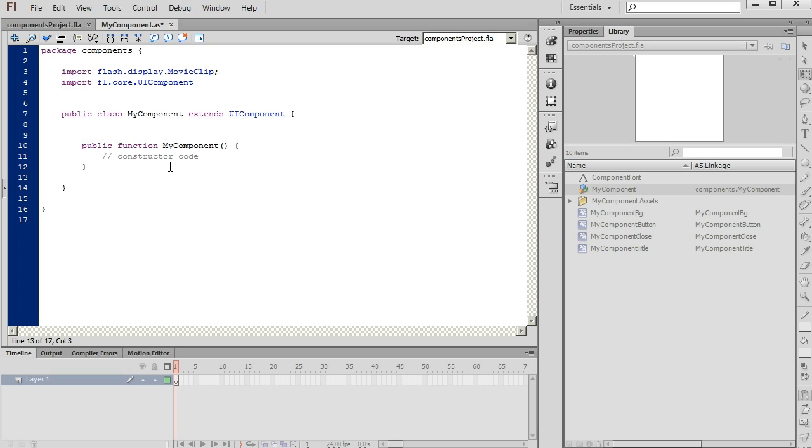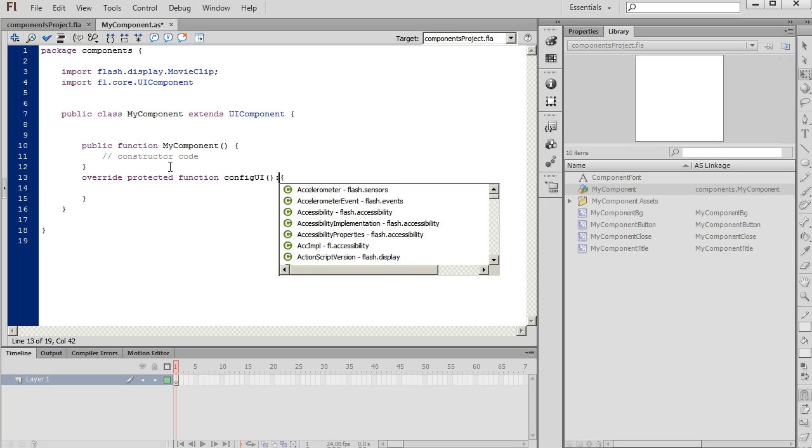So the first thing we need to override is called, that was an R too much, override protected function. This is the way you override functions all the time. For the functions you can override: override protected function, and it's called configUI, which is the initial function that it fires up when the component starts up.